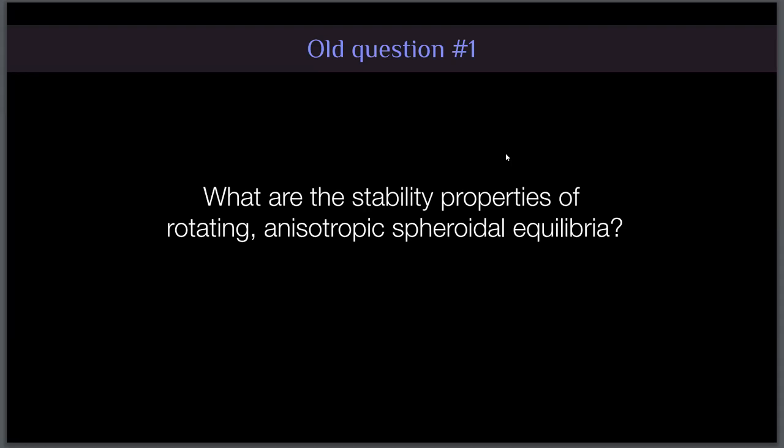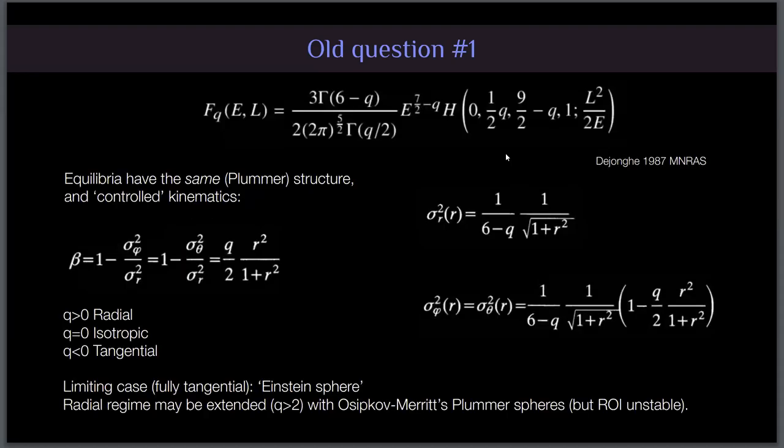Why do I care? Because otherwise I'm making a model assuming something is going to stay as it is, driven by some structure, when actually it may not. This is the playground, and this is the heavy slide — bear with me. There is a jump of course between a distribution function and what you need to do mathematically to make sense of this additional complexity, but it's still something one can do. There is scope from my perspective to explore this, so don't get fooled — this is just a distribution function depending on energy and the modulus of the angular momentum.